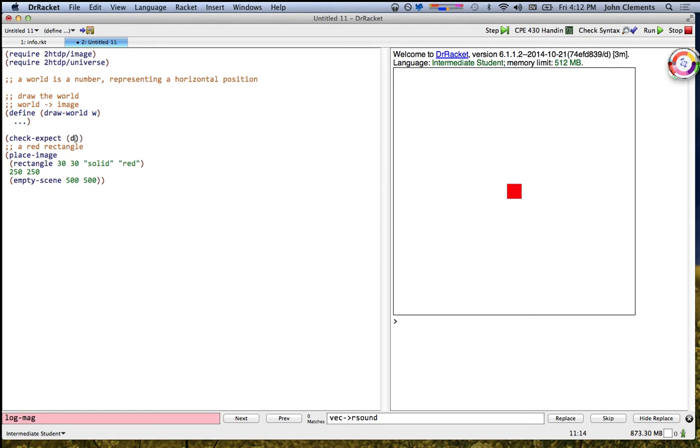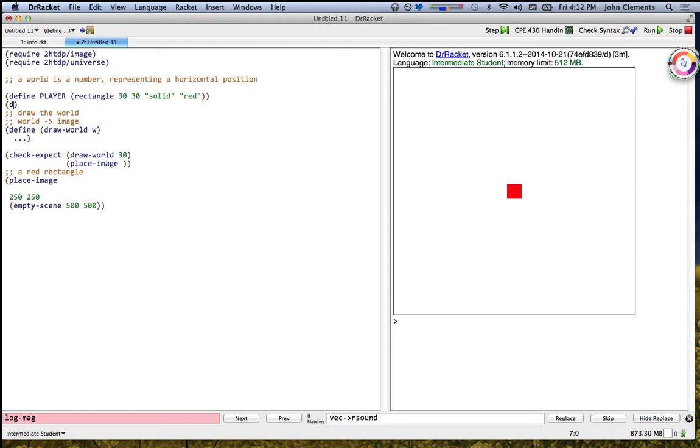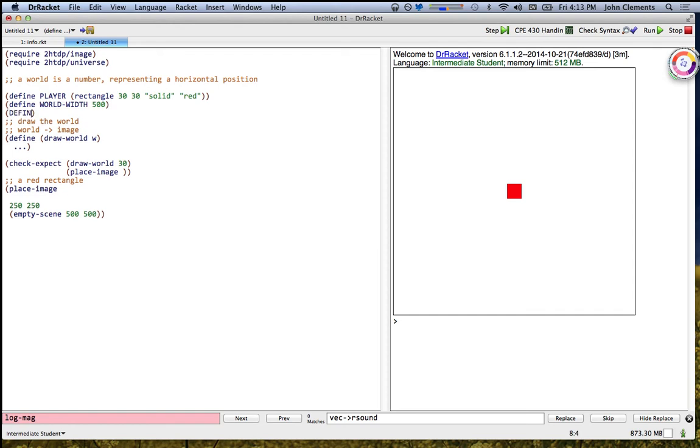Check expect draw world of 30 is going to be place image. Let's see. This guy can be our player. And world width is going to be 500.